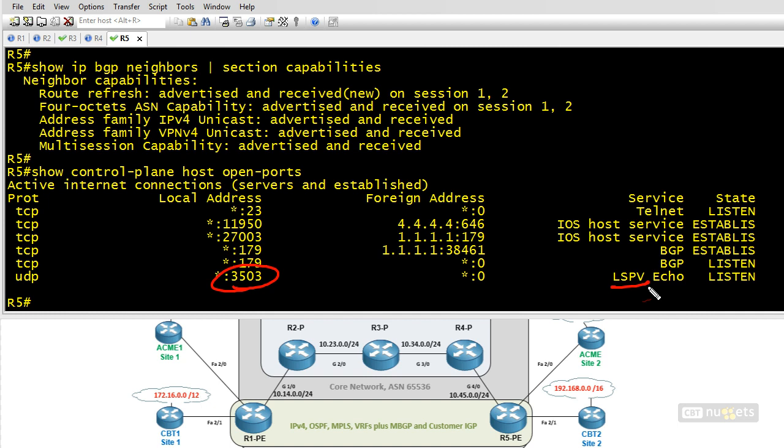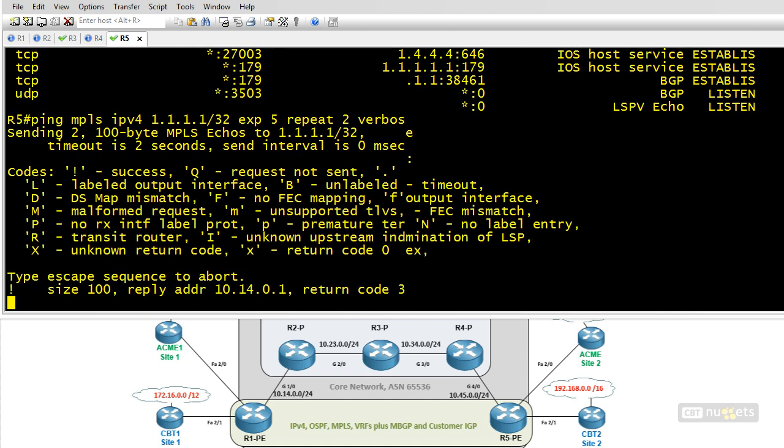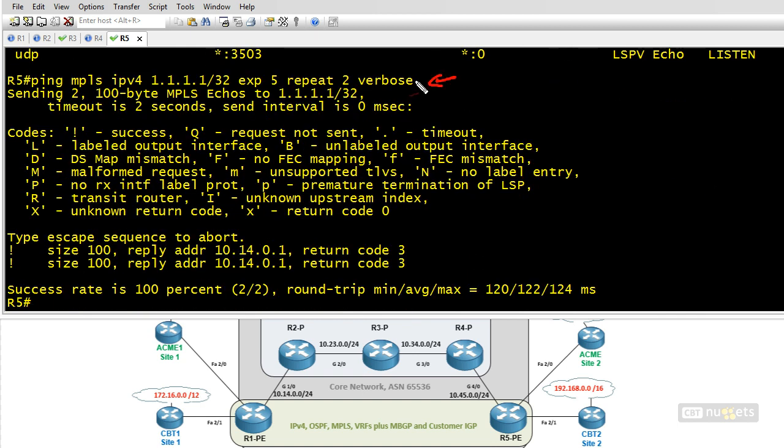There is such a thing as an MPLS ping, and this service, because it's running, has the ability to help contribute to the response of that ping. For example, if we did a ping mpls ipv4, the IP address of R1, and we set the EXP bits to 5, repeat count of 2, verbose. And we can use a command like this when we start troubleshooting our LSPs. Let's say we have multiple LSPs, and we have a certain LSP that we want to use when any traffic is marked, for example, with an IP precedence of 5. And if something goes wrong, we can go ahead and use these codes to help debug and interpret what the problem is or where the problem is in the LSP.